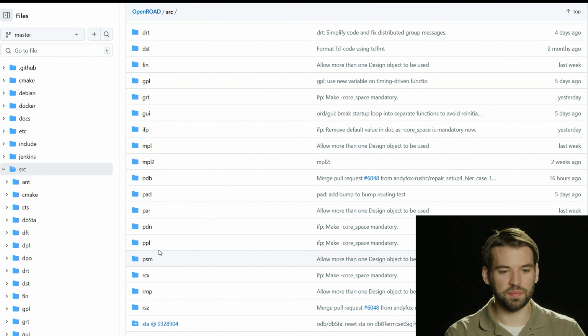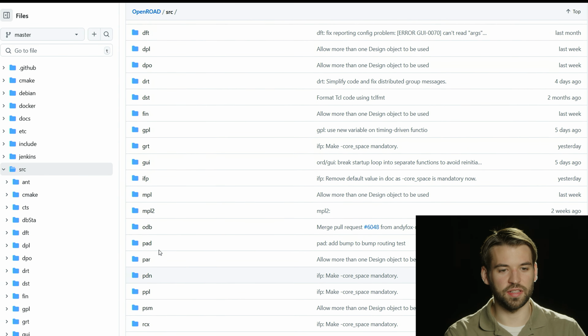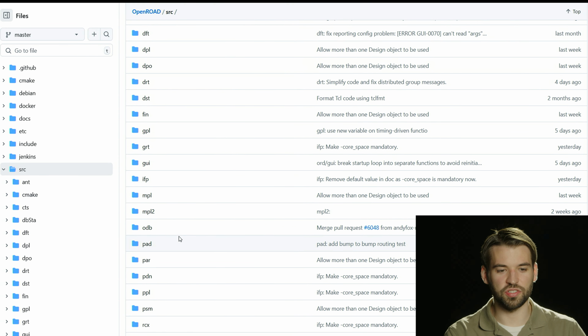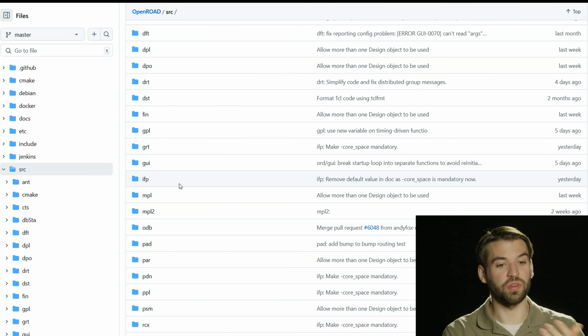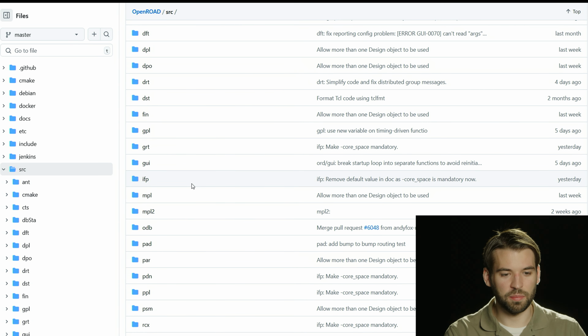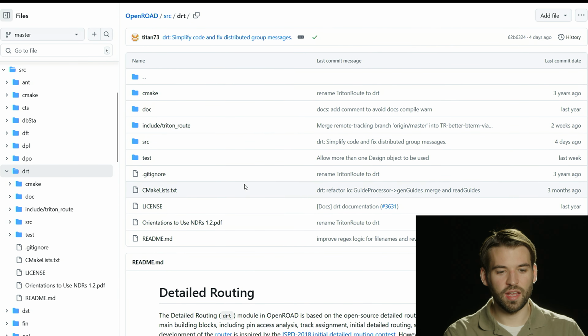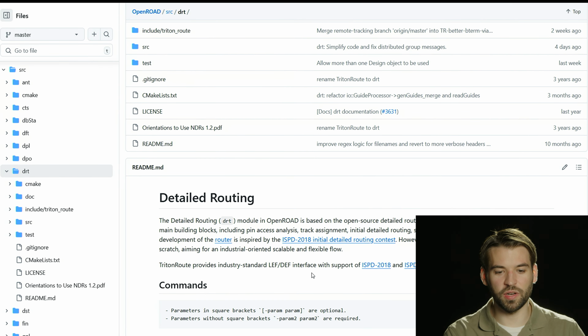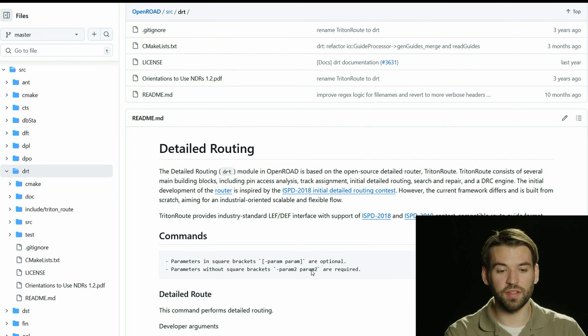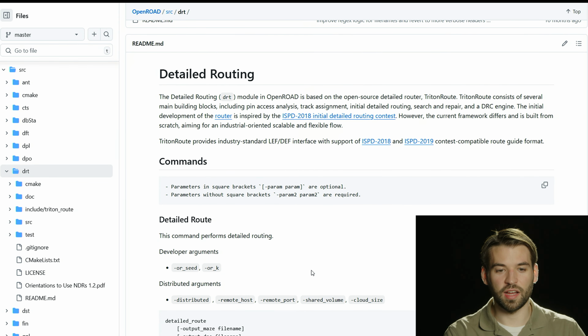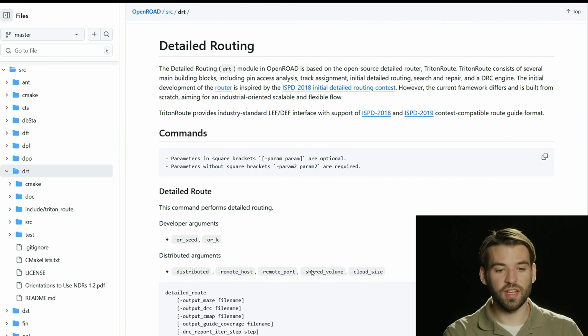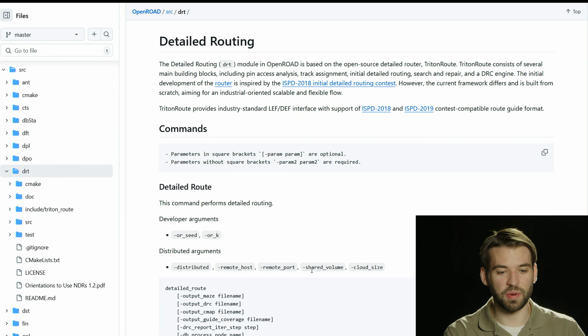And so perhaps if we take a look inside one of these folders just to see how it's structured, this should be a fairly similar structure to how we created our own tool. But just for example, if we look inside the detailed router, we can see that each one is going to have its own README file, which discusses sort of what the tool does, just like how we discussed a moment ago.